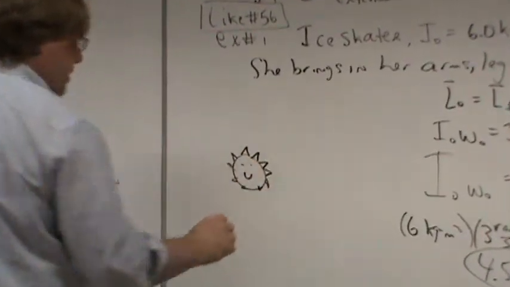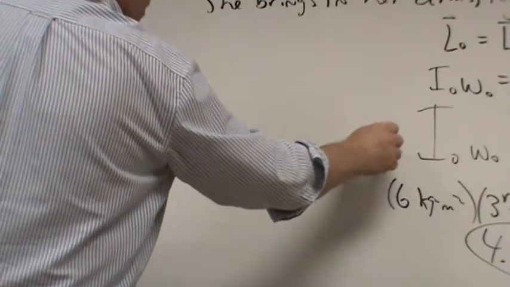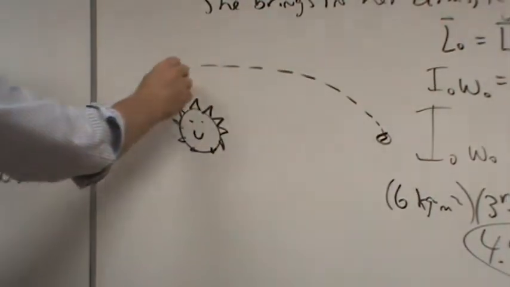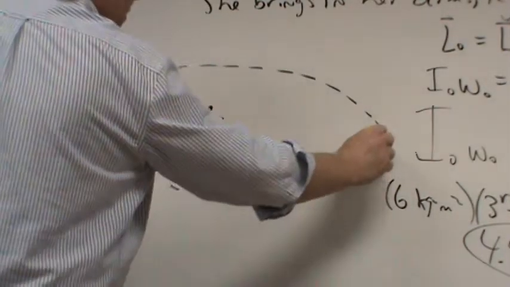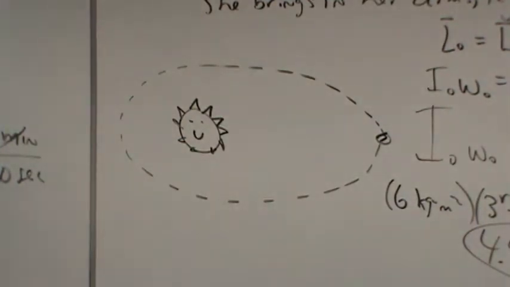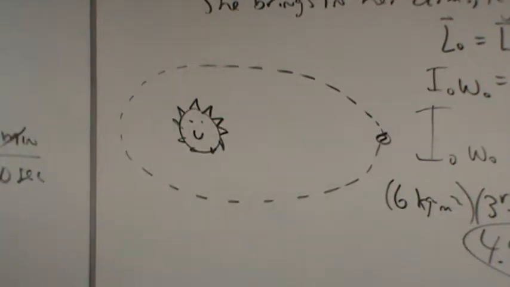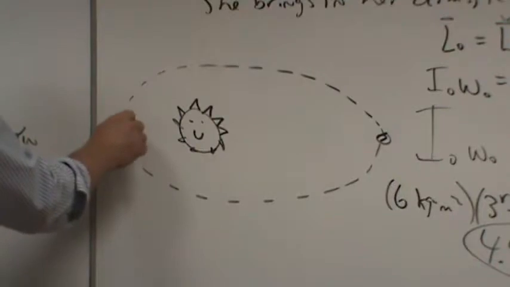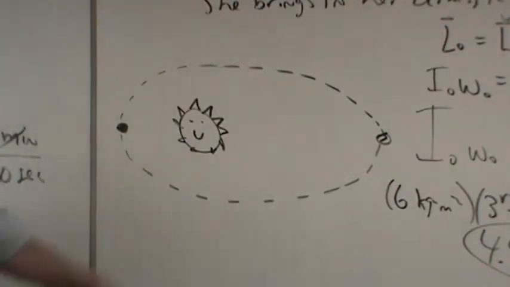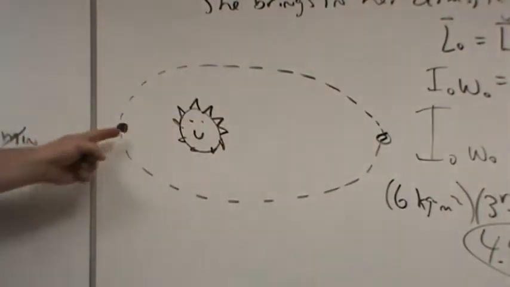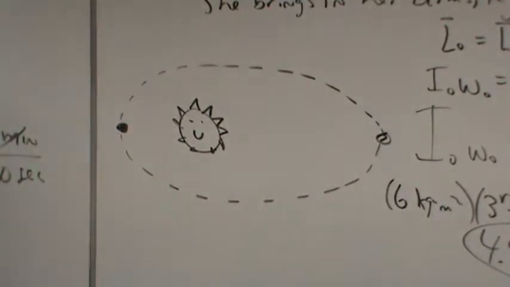Okay, here's the sun, and I've got a planet orbiting the sun. We already learned about Kepler's first law of planetary motion, that planetary orbits are always elliptical, and that the sun occupies one of the foci of the ellipse. We learned the second law, and tell me, what's the difference between the planet's motion here when it's far from the sun and the planet's motion here when it's near to the sun?